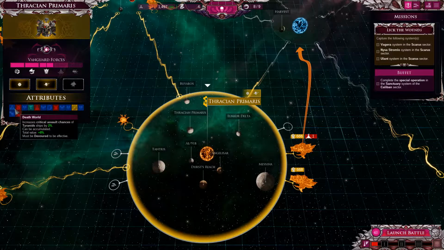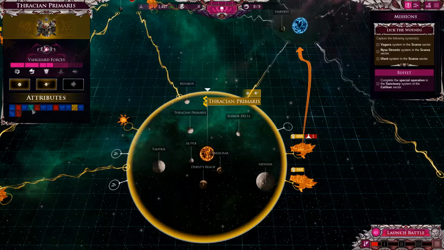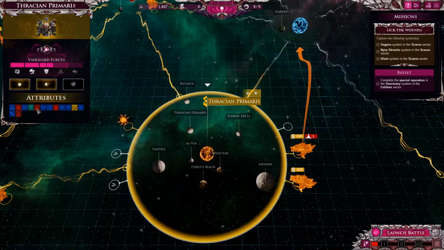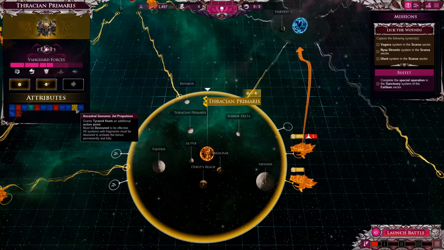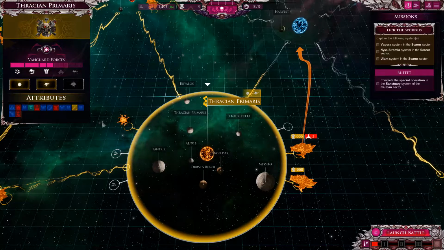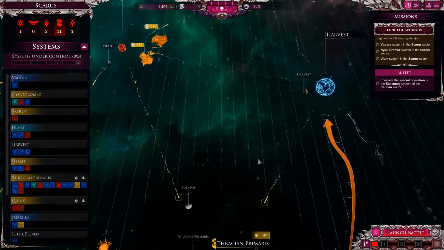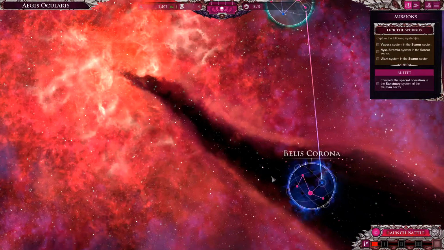It's also going to give us another death world. It's going to give us an asteroid nest. It's going to give us fungus repulsor chemicals, which is going to be fantastic. It's also going to give us the jet propulsion, which we already have. So we already have one of them, so this will be the second one. This will be a huge find for us if we manage to do this. So first things first, we have to do that one fight over there.